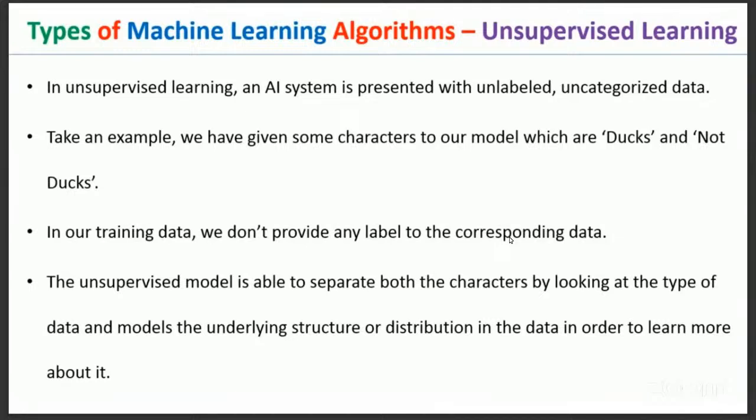Next one is unsupervised learning, where the machine is going to learn from unlabeled data. Let's say you have a college bus with a bus code, and you are students from that college. If you come in a casual bus, I am not able to identify which college you are from. So that data we call unlabeled.